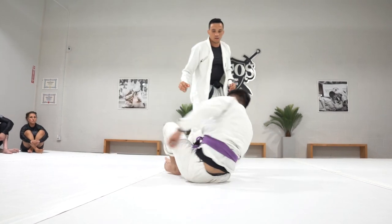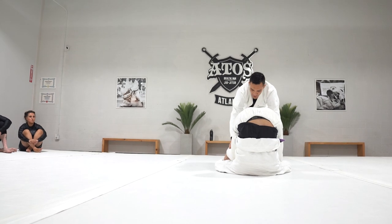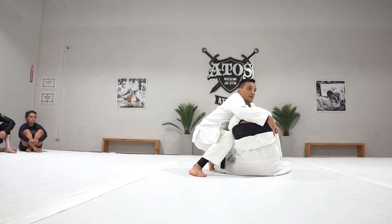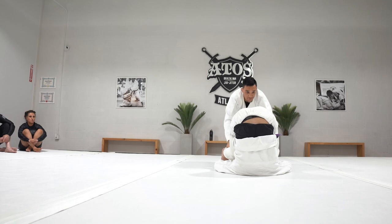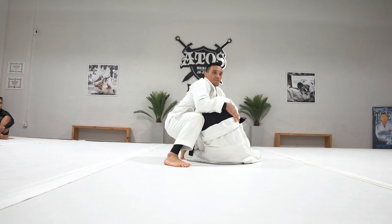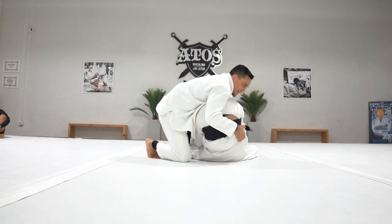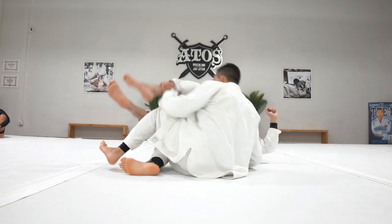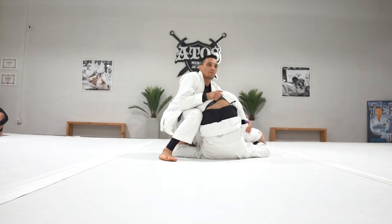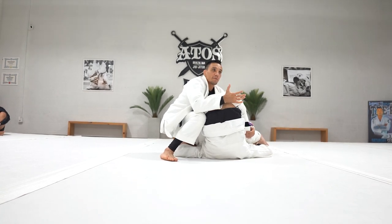If you face this type of inversion and the person doesn't have control of their legs, you don't need to inchwiper over the shin. You just go around and trap the leg with your knee — much easier. So let's say you got inverted and don't know what to do: go around the legs, start to trap with your knee, and the other knee starts to block the hips. Leg drag is always a good option here — fall to the side and try to get the leg drag. But sometimes don't spend too much time there. If the leg feels too heavy and you can't pull it in, it's better to go to the reverse stack.